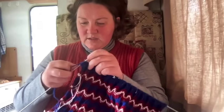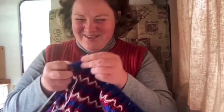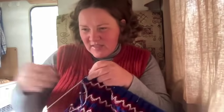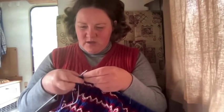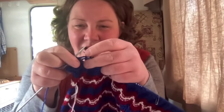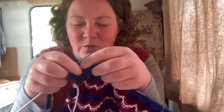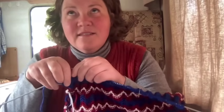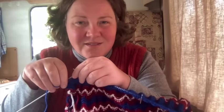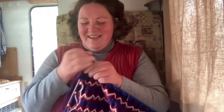Okay. 6, 7. Oh, I'm so excited, this is happening. 8. Pattern to the end, and then knit the last 2 together. Okay. Now you see, here we are. Got a yarn over just there. I'm not going to treat it as a yarn over, because that would then effectively make it cast off 8 stitches. So I'll just keep knitting. It'll be fine.